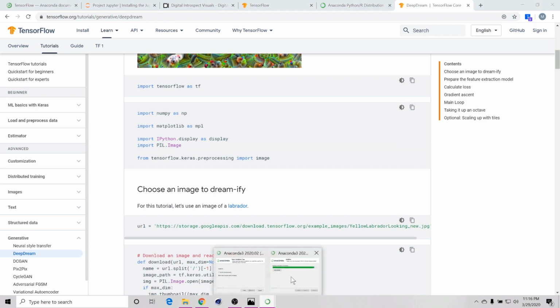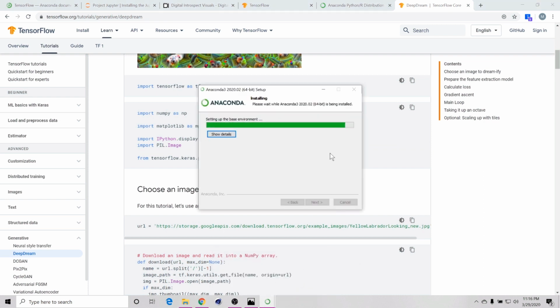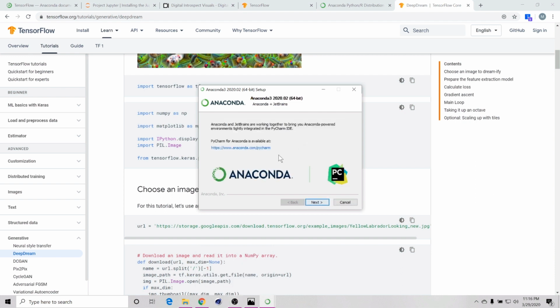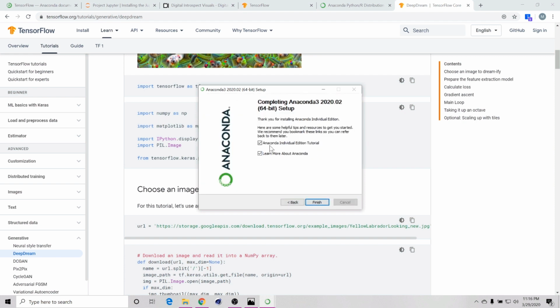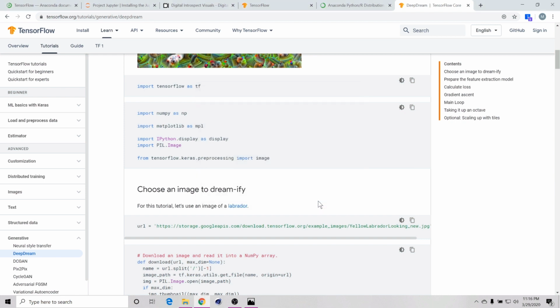Alright, let's see what's up with Anaconda down here. Still not finished. I wonder if it's because I'm screen recording. No, it's finishing. Okay. Alright, next. And we're good, I think. I hope. It might prompt you to download Python 3. If it does, just hit next, accept it, and just leave the checkboxes the way they are. So that's finished.